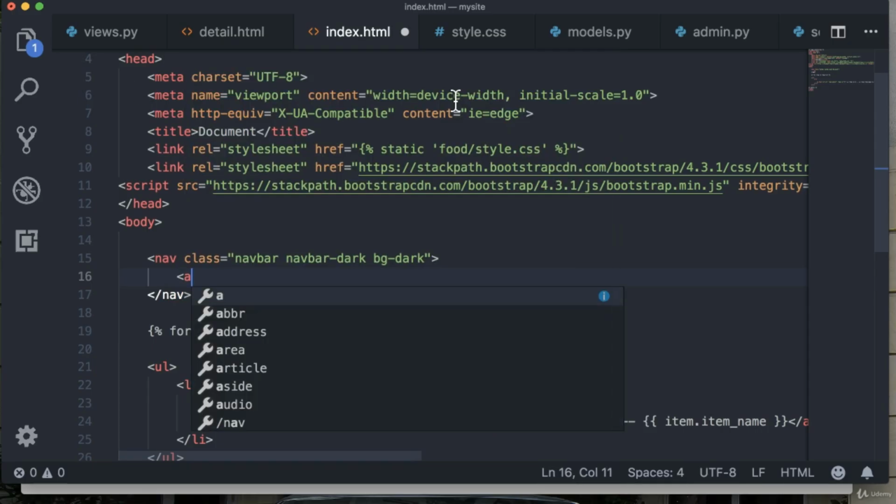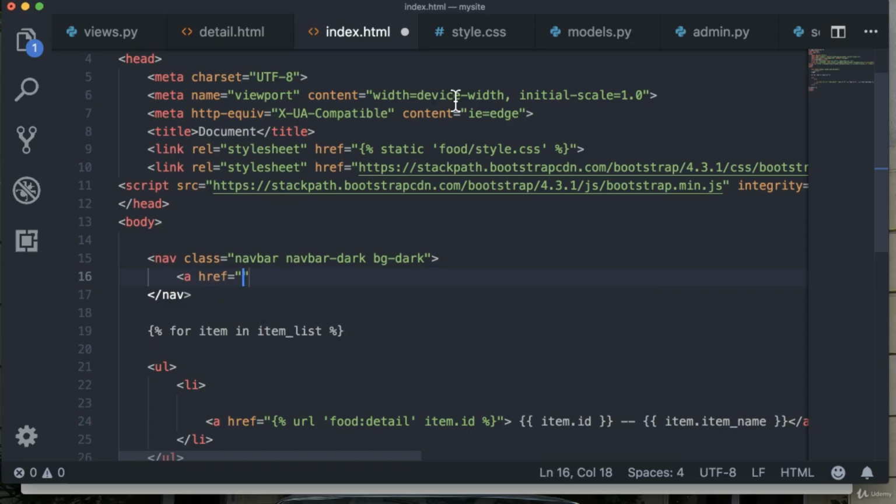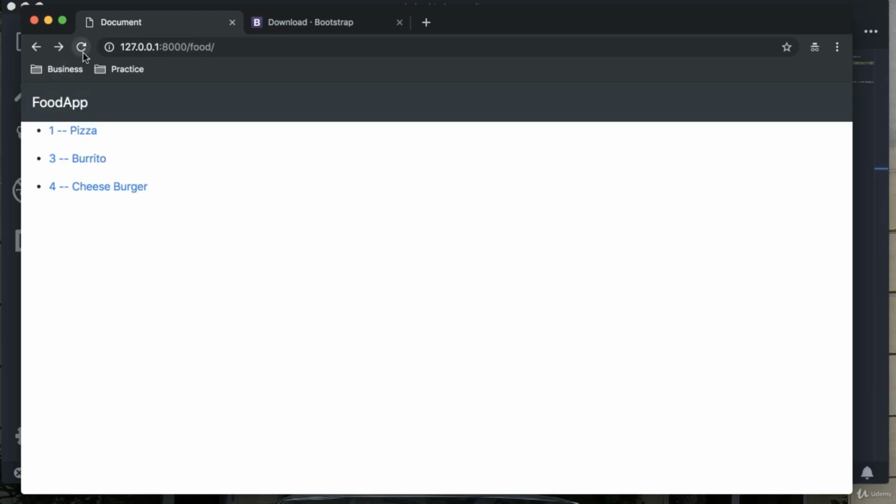The app name is going to be nothing but a link. So we'll type in href, and for now let's set the value to hash. And now we will again make use of a Bootstrap class in here. So we'll type in class equals, and whenever you want to add a logo or the name of your application, you have to use a class which is called navbar-brand. Now simply close this tag over here, and let's say the name of our application is food app. Now let's save the code and see what we get over here. So if I hit refresh, as you can see, now we have our app name right over here.